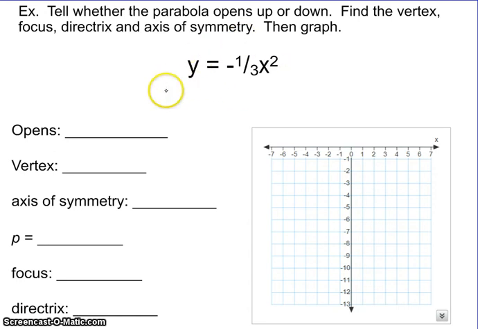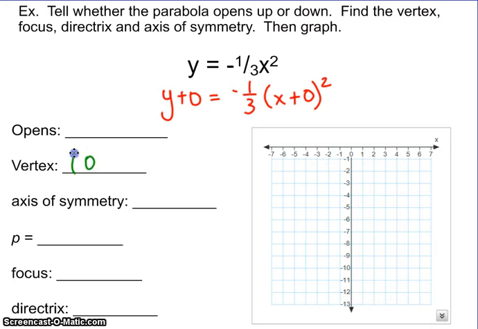This problem right here, if I want to write it in the parabola form for the vertical parabolas, this would be y plus 0 equals negative 1/3 x plus 0 squared, and then that is the formula. So our h and k are going to be 0, 0, that's your vertex. Negative 1/3, because it's negative, tells me to open down, and then I can continue to solve the way I usually did. So notice that this problem here, it doesn't look like we have an h and k, but we do, and it's actually at the origin 0, 0. So for these special cases, you might have to throw in a plus 0 to help you see where your h and k are.